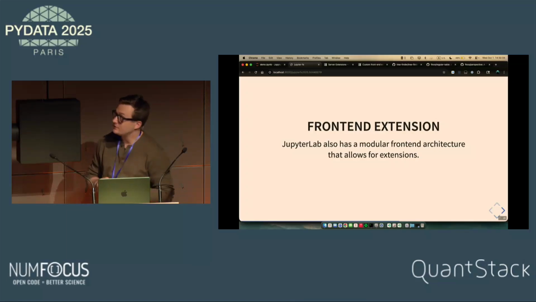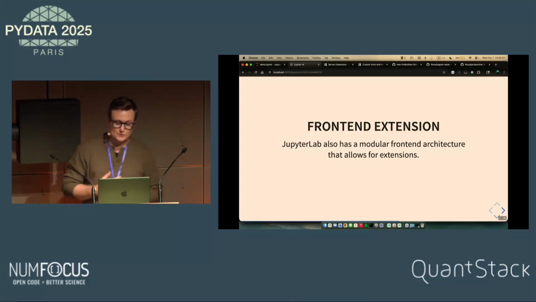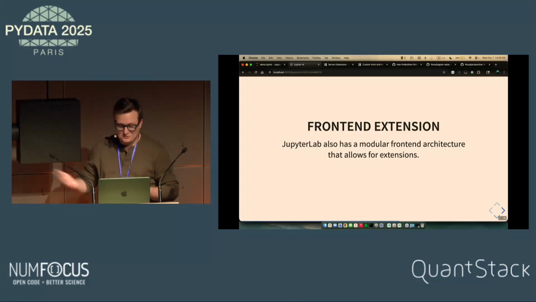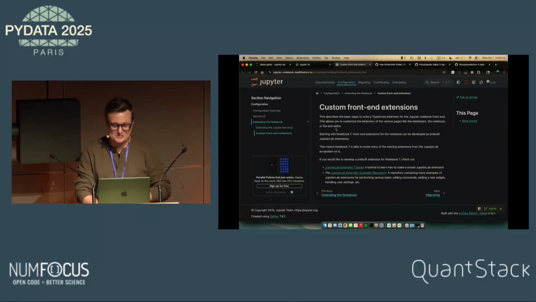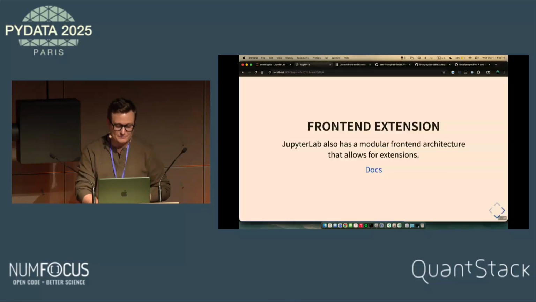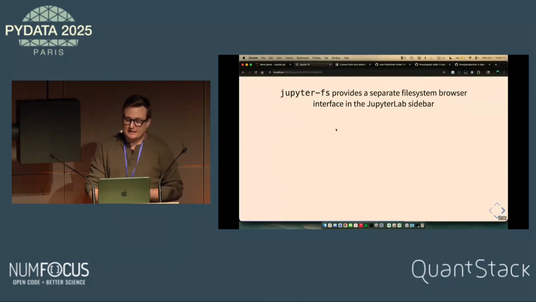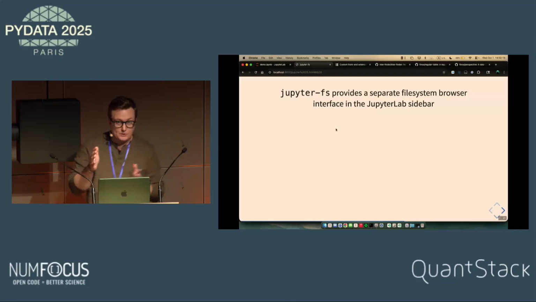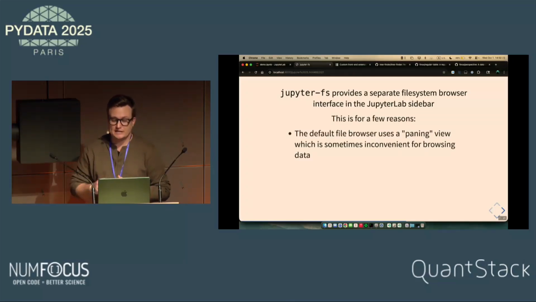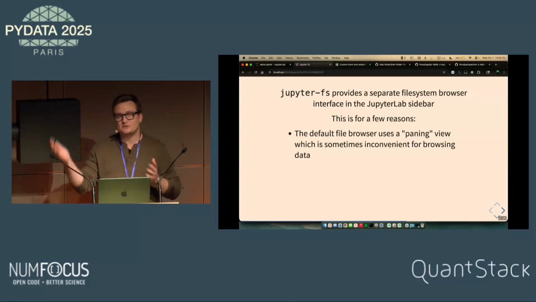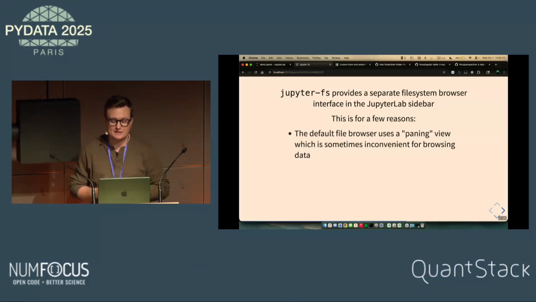And then the last piece of the puzzle is the front end. So we use a Jupyter Lab front end extension, which again, I'm sure everyone has seen. And again, there's extensive documentation which anyone can follow. And we wanted to do a separate tab for a variety of reasons. One was that the default, I know there's a bunch of issues on Jupyter Lab and stuff like that, people discussing it.